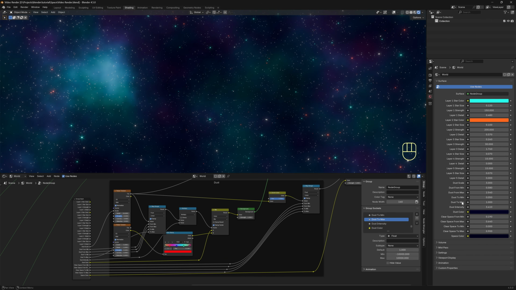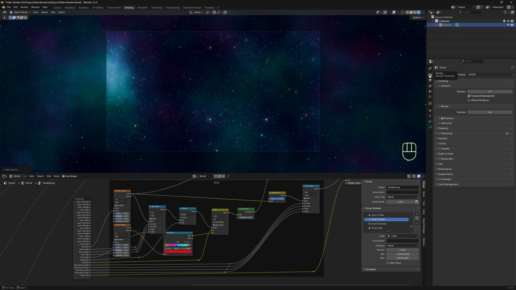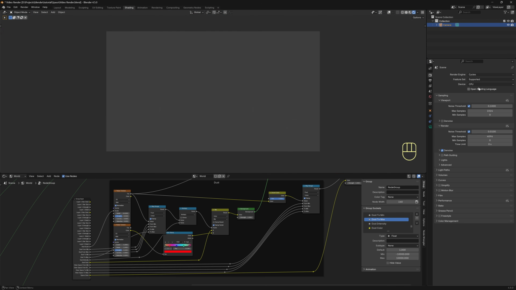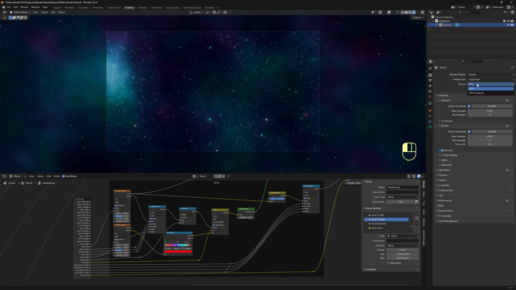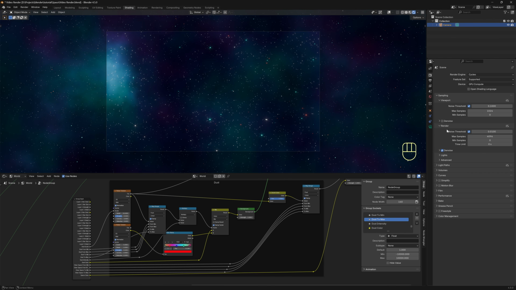Okay, I've already renamed the inputs, so now we can set up our scene for rendering. So we need to add a new camera. Press numpad 0 to go to the camera view. I'll go to the render properties panel. Switch render engine over to Cycles. I'll change the device to GPU compute to render the scene faster. I'll also go to sampling, render, and reduce max samples to 400. Now go to the denoise, it should be enabled. And I'll also enable use GPU.